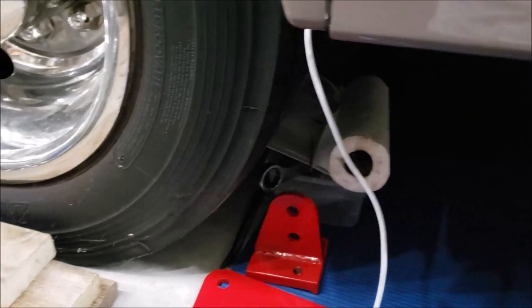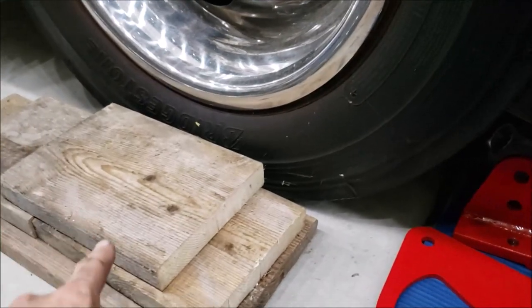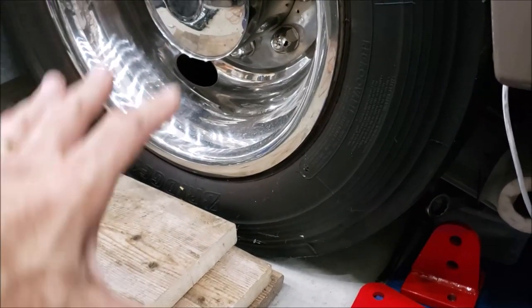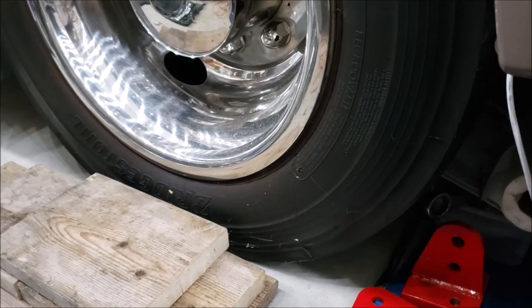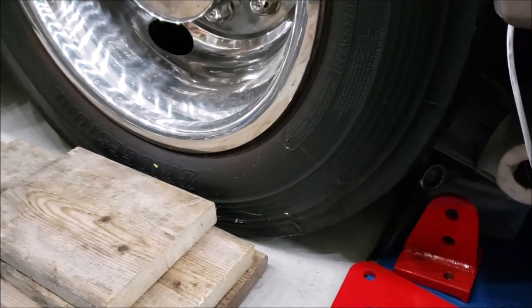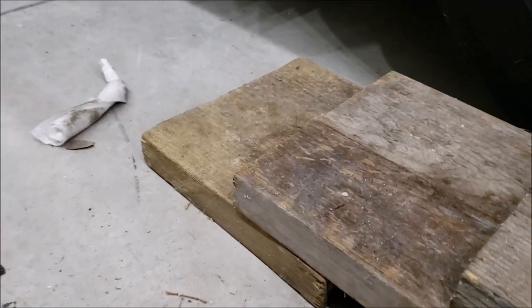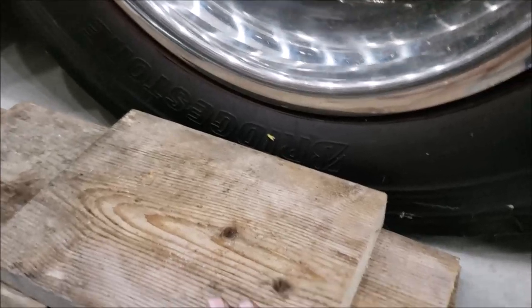Now, keep in mind, the wheels have to be weighted. It's got to be on the ground or at least on blocks. We cannot use the jacks to raise up the RV because that's going to change the position of the leaf springs and everything. It's got to be in the position it would be just sitting on the ground. So a way around this, if you want an extra 4 inches of clearance, just get some 2x10s, 2x12s, stack them up like this. Just like a stair step, just drive up it, click, click, click, and that'll get you 4 more inches.